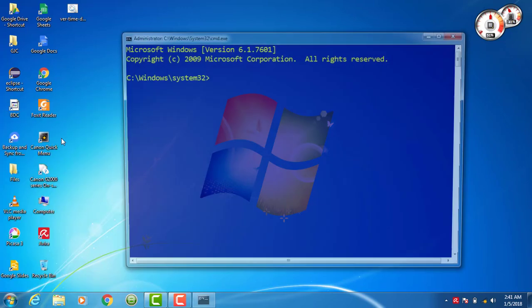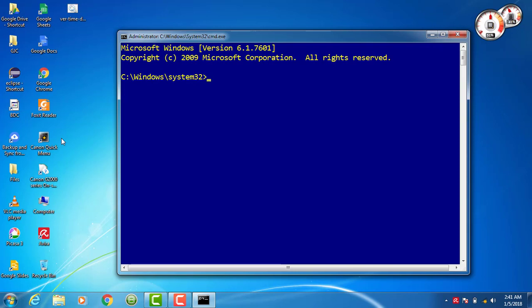If you are an administrator, then only you can change the date. So if I type date and then hit enter, now if I try to change the same, for February it's 02, for 1st February it's 01 and then 18.